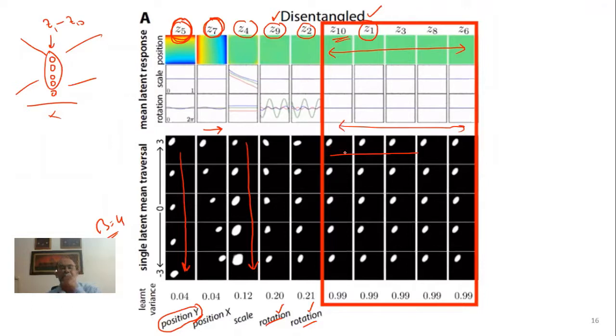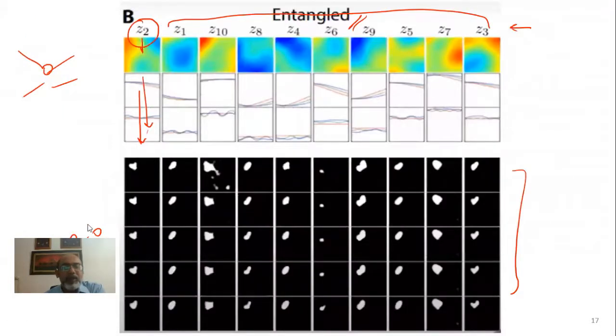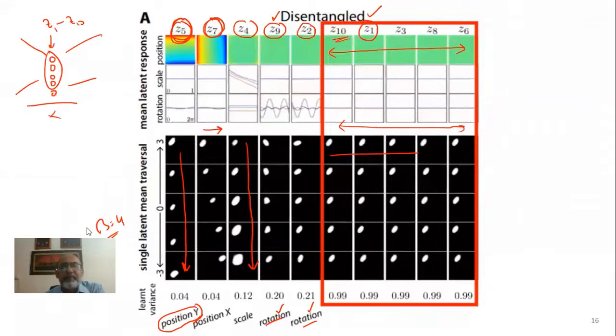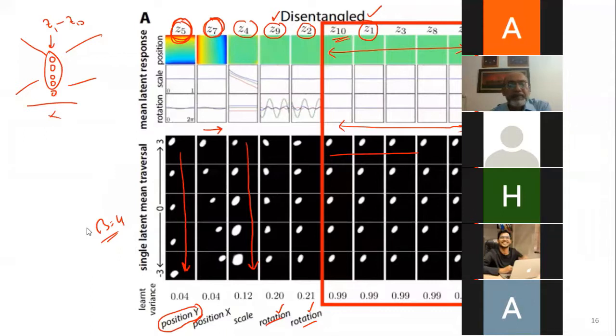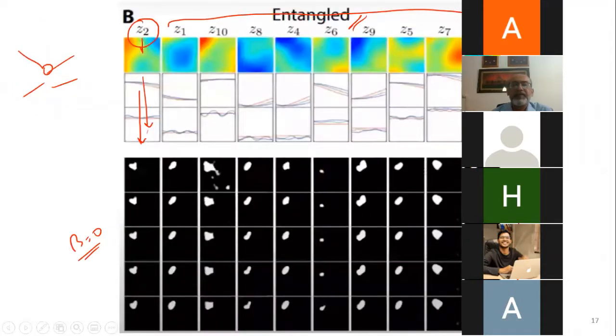So now, why do you think this is important? By disentangling, what have we been able to achieve, and why is this important? Can somebody try to answer that? We have added weights for these parameters, so it helps. Yeah, but you see, we've also added weights in the other case.